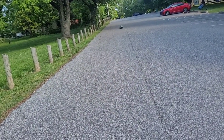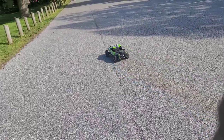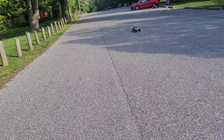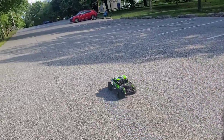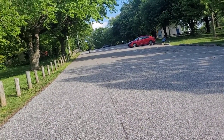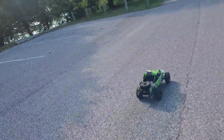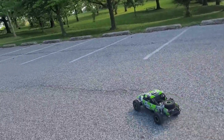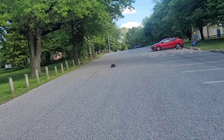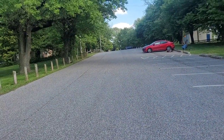Let me see, can I? The battery is still on 100%. Oh, all right, I got that. Get that back straight. There we go. See, oh, no. That's that way, I ain't got to straighten. Let me see that. See this way it's going. Straighten it out. She's a little. She got a little, let me see, can I dial this? Turn it up. But overall, good truck.